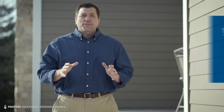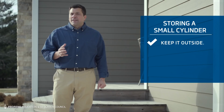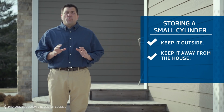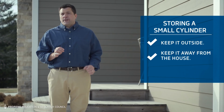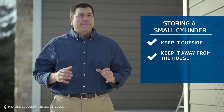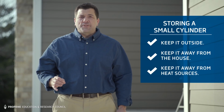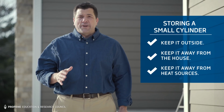When it's time to store your small cylinder, keep it outdoors, never in an enclosed area like a basement, garage, shed, or tent. Keep the cylinder away from areas that can become too hot, over 120 degrees Fahrenheit, such as near a stove, fireplace, or other heat source, and never store extra cylinders under or near a grill. Keep any ignition sources away from the area while handling or transporting cylinders.